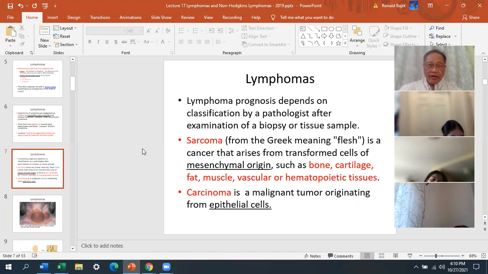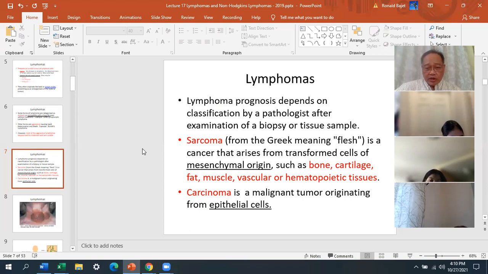If you have a lump on your throat or a lump on your neck or a lump in your armpit, you can't say, oh my God, I got a lymphoma. You can't just say by physical observation that it looks like you have a lymphoma there. They have to actually take a biopsy sample, a fine needle aspiration, or a tissue sample.